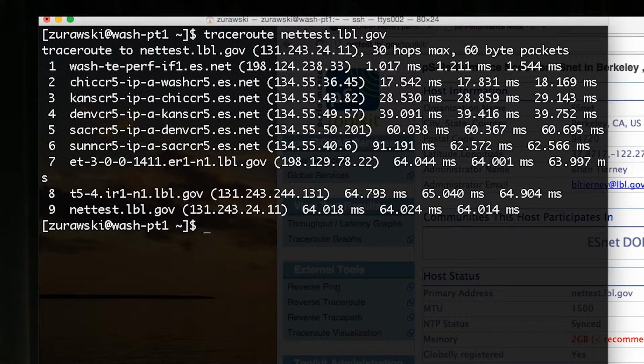So when I type this command, it's going to be performing little tiny probes of network information to each of the hops, so to speak, along the path. And each of these hops represents a different network element, a router or a switch, that may be responding as we travel between these two different things.